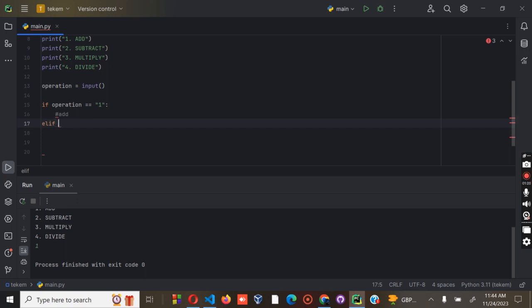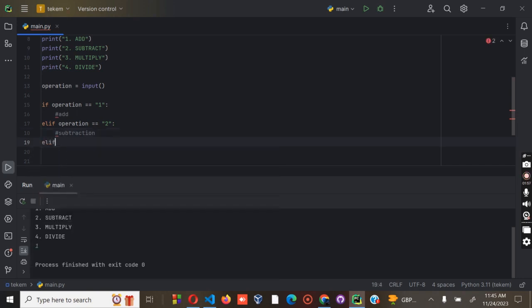So this condition will be operation equal to 2, which is supposed to be subtraction.